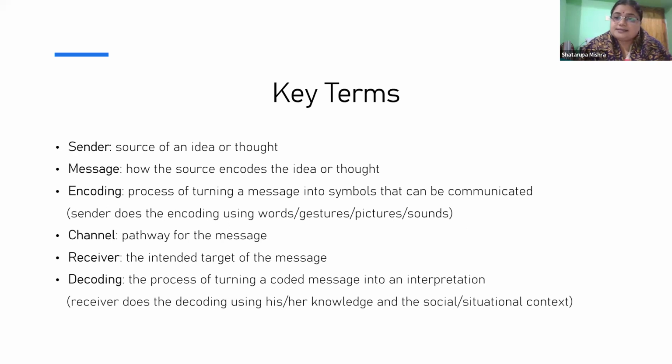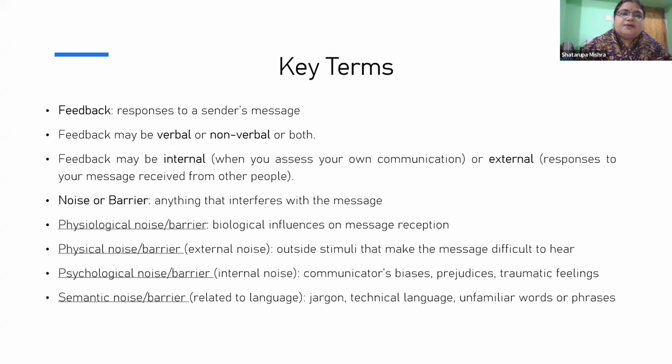So who does decoding? The receiver does decoding using his or her knowledge and the social or situational context. Okay, you also need to be aware of the context in which the communication is happening in order to understand the message. Okay, so the receiver's knowledge is important and the context is important. All right, now we go to another important term, that is feedback.